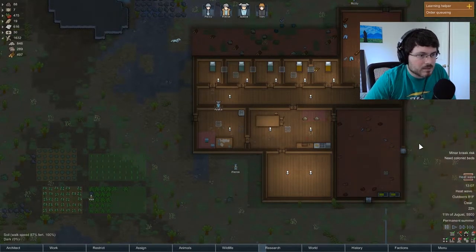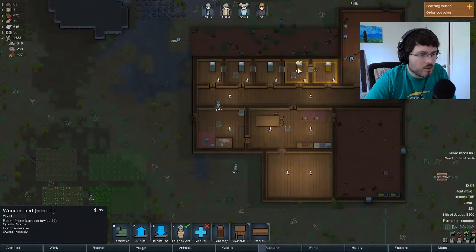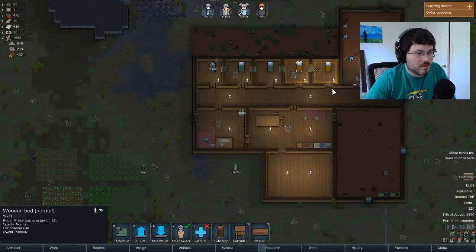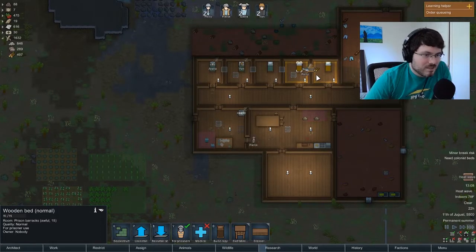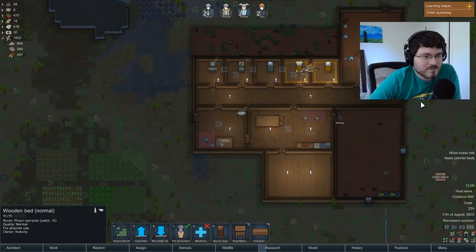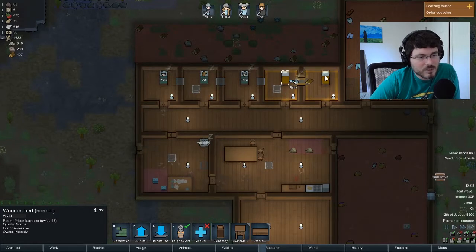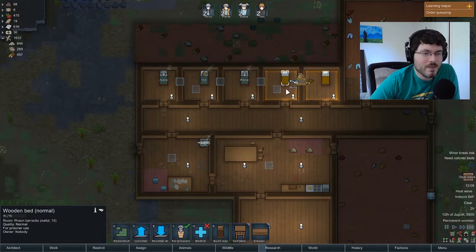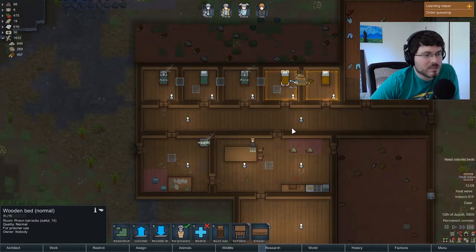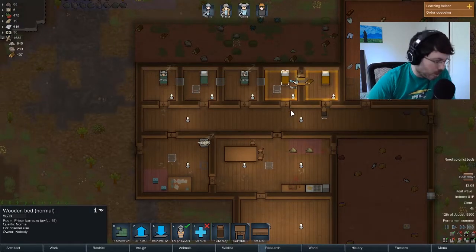Need colonist beds. Somehow this got turned... Oh, this is now a prisoner's bed because the wall's destroyed. That's funny. So what happened here is when they went to deconstruct the wall to put the vent in, it saw that this was a room set up for a prisoner. So since these rooms are now open and no longer separated, it made this bed a prisoner's bed as well and took away that bed for our colonists to sleep. So just for tonight, Philly's sleeping on the floor. I should get that fixed tomorrow, though.